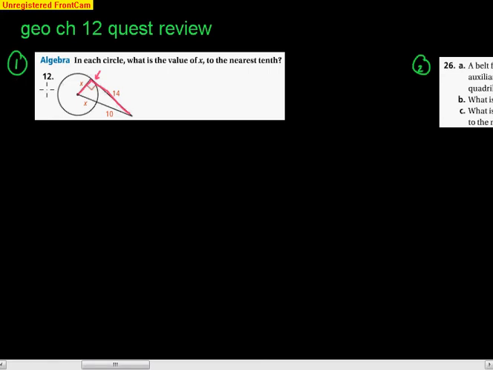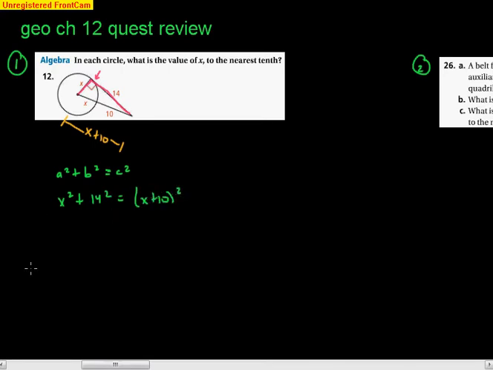Now, the one thing I need to caution you on is this hypotenuse. Part of it is x, part of it is 10. So the length of that hypotenuse is x plus 10. Make sure you understand that when you use Pythagorean Theorem. A squared plus b squared equals c squared. C is the hypotenuse x plus 10, so let a be x, squared, plus b is 14 squared, equals c, which is x plus 10 squared.